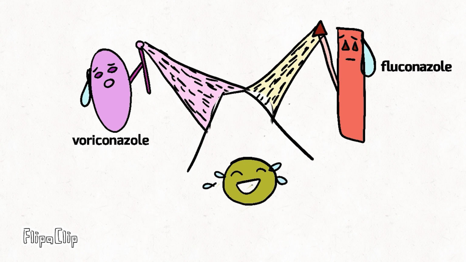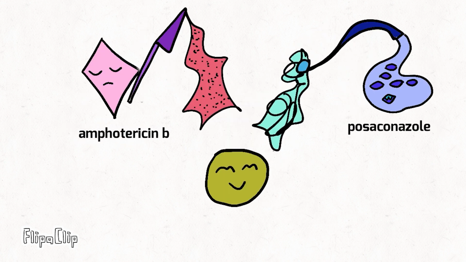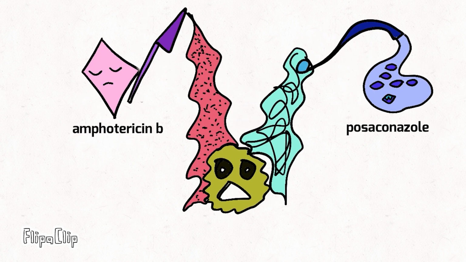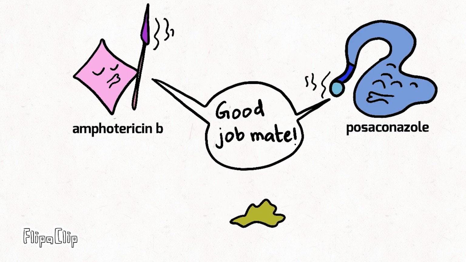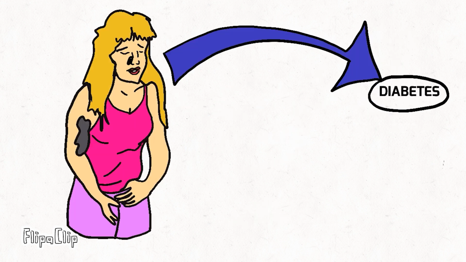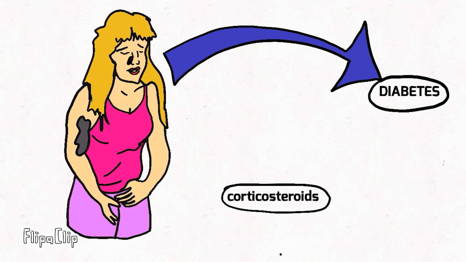The first-line antifungal treatment is liposomal amphotericin B, 5 to 10 mg per kg once daily, as it is less toxic even at higher doses. It works by binding to ergosterol in the fungal cell membrane, which leads to formation of pores and ultimately fungal death. The second line or the salvage option is the use of posaconazole 200 mg 4 times a day, as it has in vitro activity against the Mucorales.